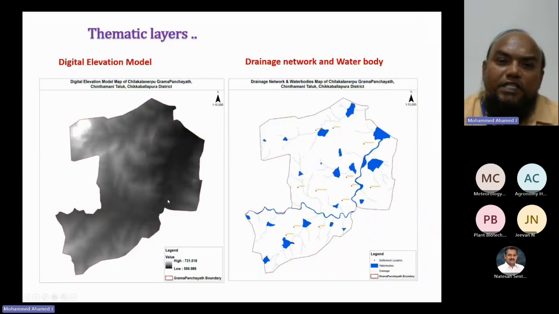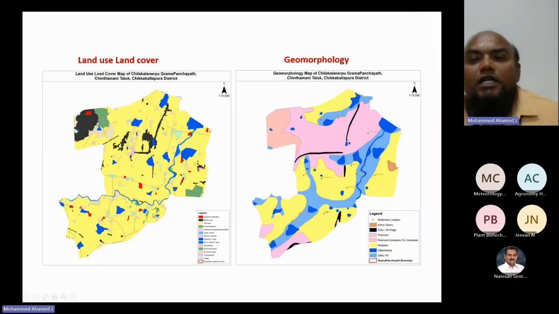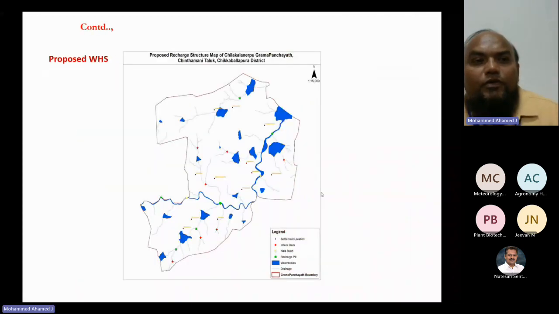For example, we have a digital elevation model created, and using that digital elevation model we can derive a drainage network, and then water bodies can be identified using the other data sets. Then likewise the data sets can be used for land use land cover preparation, geomorphology, slope, then soil map information, once the geospatial soil data sets are collected, and also rainfall and lithology.